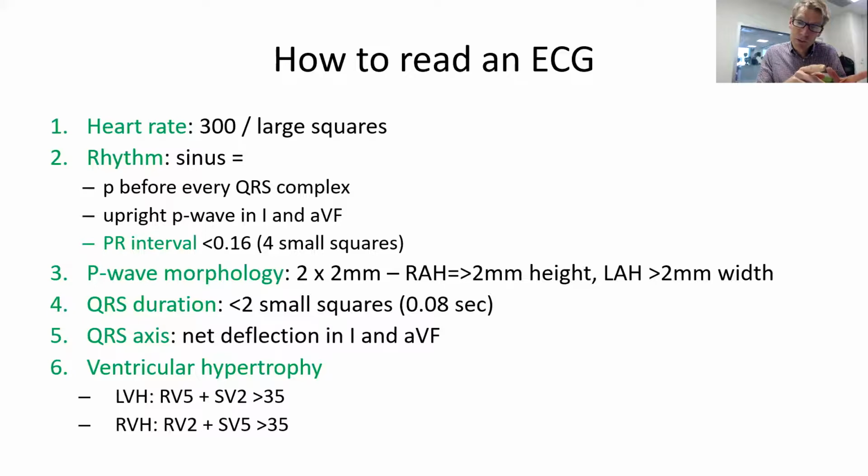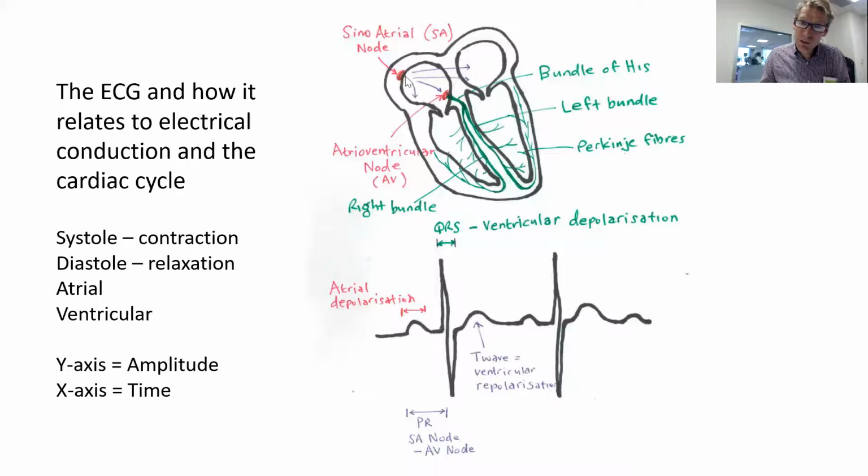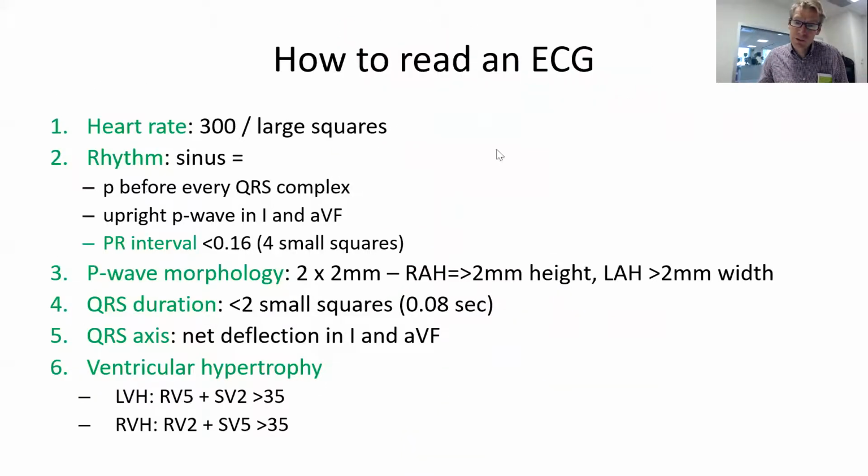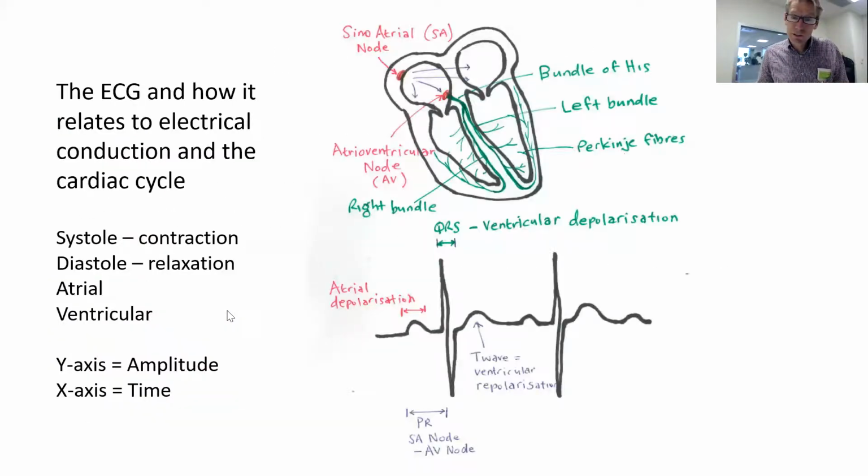And sometimes the shape of it will look like an M because the P wave is going through the right atrium and then the left atrium, and it just takes that much longer to get through because of the hypertrophy of the left atrium. The next thing to look at is the QRS duration. So we've talked about the P wave duration, but the QRS duration is very important too. This is the start of the Q wave, or the R wave if there's no Q wave, to the end of the S wave, all right?